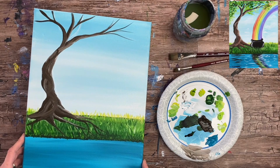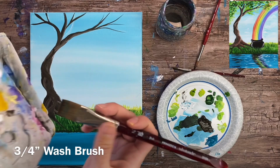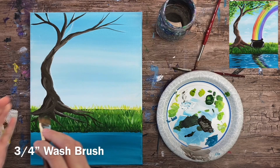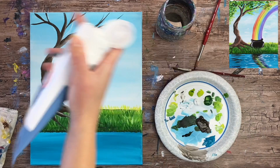Next, we are going to do the fun part of this painting, which is the ultimate goal was to paint a rainbow, right? And I'm going to show you the steps that I took for painting this rainbow. There's a lot of steps involved with this rainbow, so prepare yourself. But the first thing I'm going to do is get my 3/4 wash brush, and I'm going to make sure it's nice and dry because I'm going to do a dry brush technique, and a dry brush doesn't work when the brush is wet. So I dried it off with the towel, wiped it off on my wrist to make sure it's super dry. I'm going to load the white.